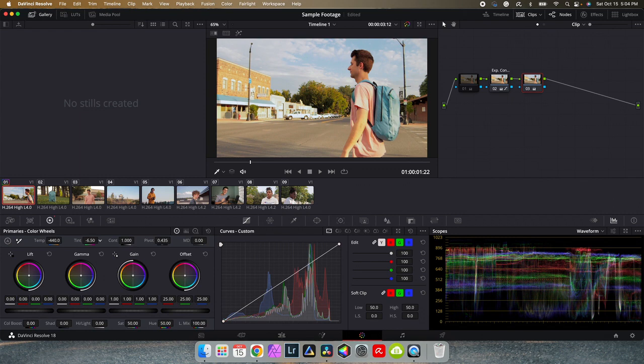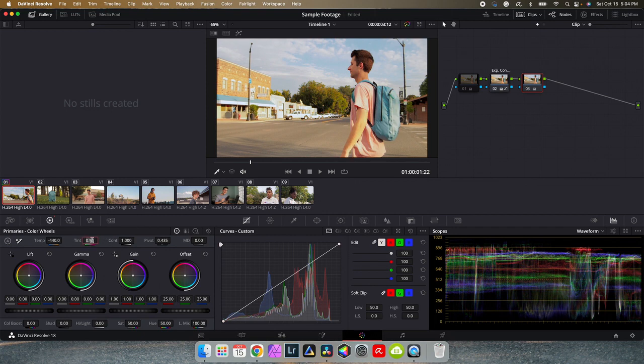Just something like that. Looks pretty good. Before, after, a lot of the colors have been a lot more neutralized. Let's take a look at our tint a little bit more. Just gently finesse it so that his arm here still looks natural, because that's where I'm seeing a lot of this tint taking place.